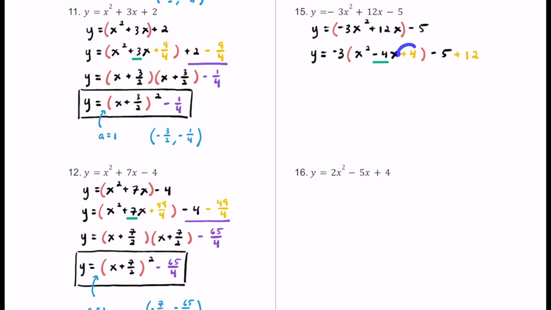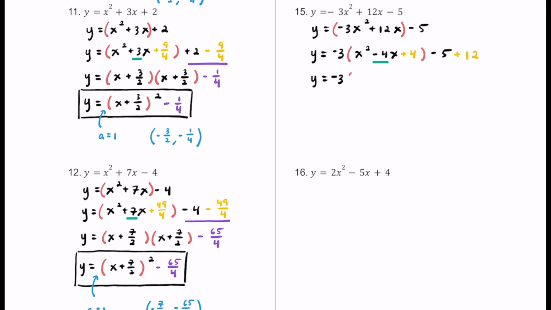But yes, we did complete the square with this positive 4. But this negative 3 on the outside really told us that we kind of contributed a negative 12 here. So to balance out that negative 12, we need to put a positive 12 out here. So there's a lot of flipping and some strange things maybe going on there. But if you think about it, hopefully that negative 12 and positive 12 cancel each other out.